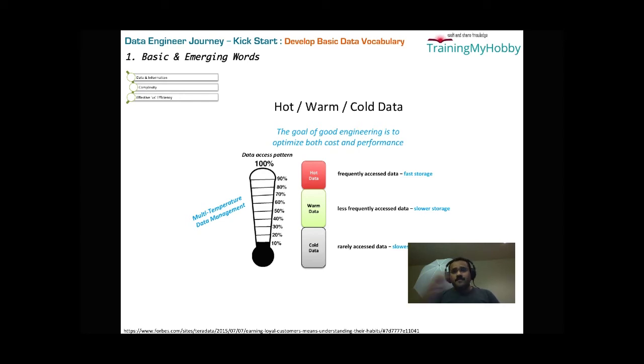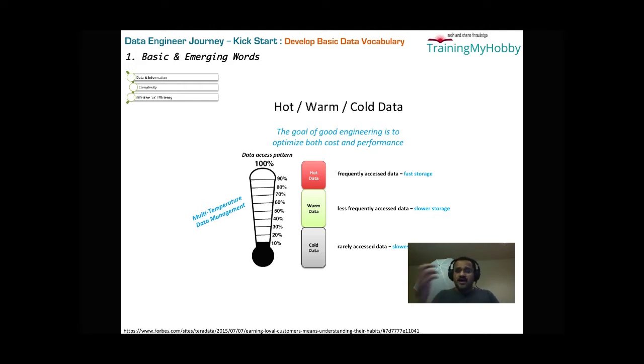Cold data is, suppose you have a player, that player could be an experienced player or a newbie who just joined the team. So you want to know the player history. It's very rarely accessed data because you generally don't go and look into a player's history if the player is a prominent player, right? You just want to know the current score of the player. So this is one example.